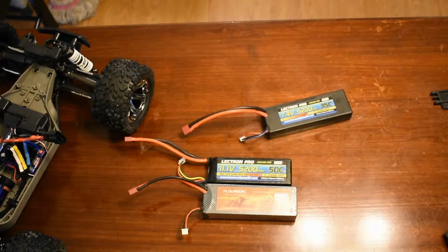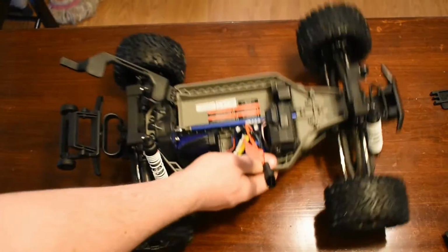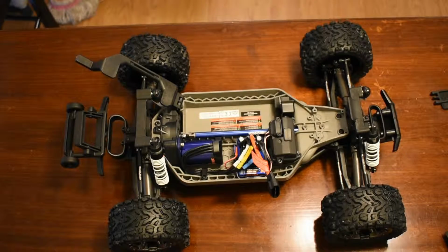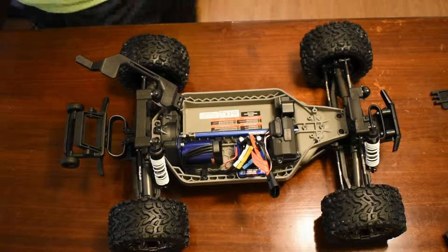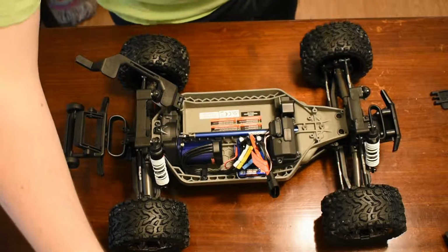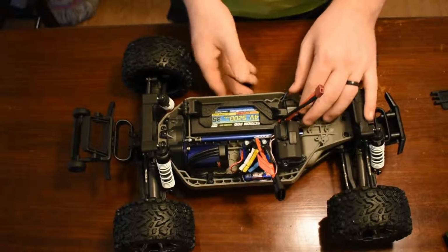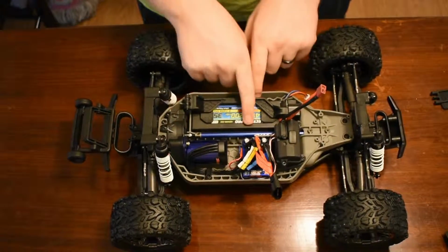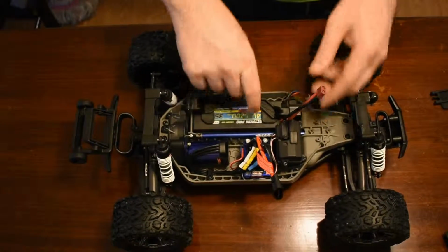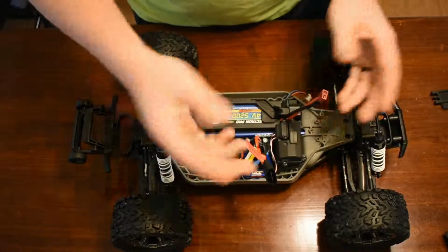Now, in any other scenario, that to me wouldn't be a problem. But of course, with the 4x4, because it's a very small chassis, we're going to start with this one. Okay, now that is a perfect fit battery. It fits this way, it's even. Battery's not coming out. The leads are the same leads, obviously, and they go right to each other.